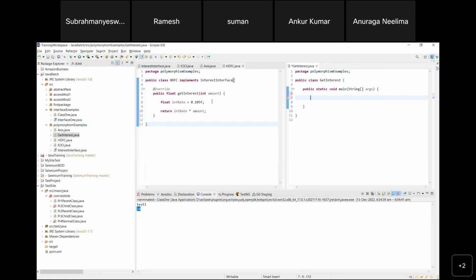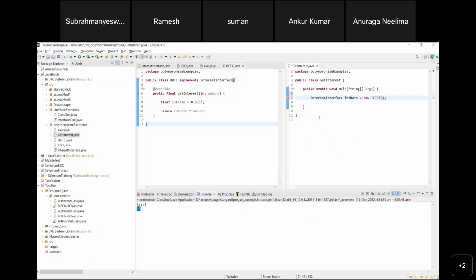If I want to create an object for any of these, what I will do generally is use this interface name initially, which is called upcasting. Interest interface, interest rate equals new ICICI.